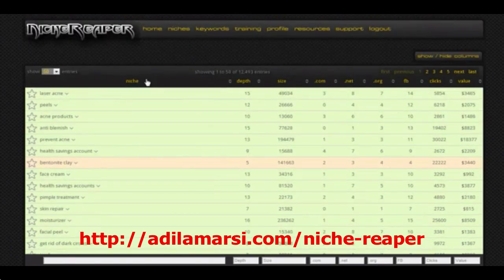Okay, that's an overview of the homepage, niches and keywords pages. The other pages, standard stuff, we're going to have training in there, video training on how to set up a WordPress blog, how to set up a fan page, how to get fans for your fan page, how to drive traffic to your blog, how to monetize that blog, whether it's with AdWords, CPA offers, affiliate programs, list building.